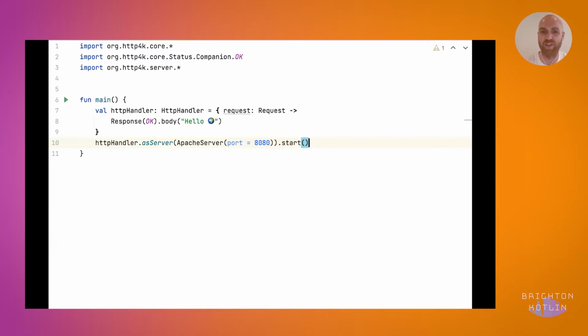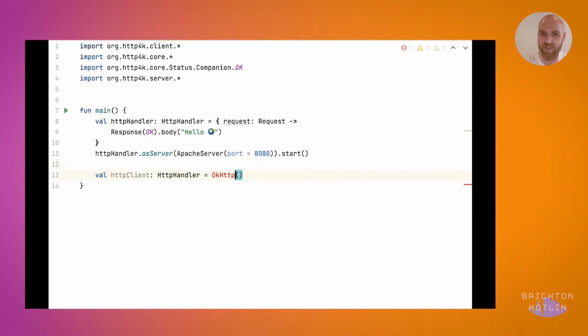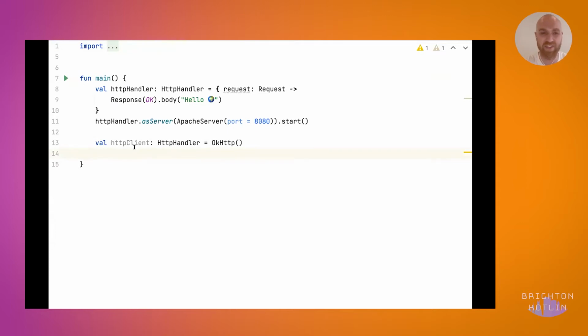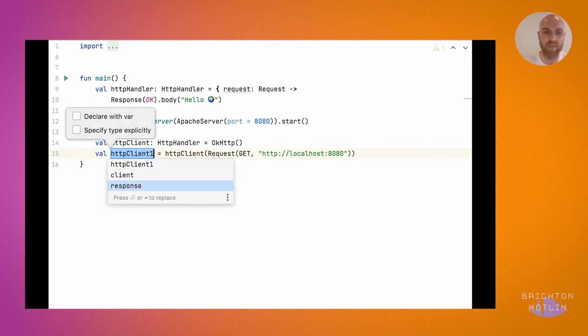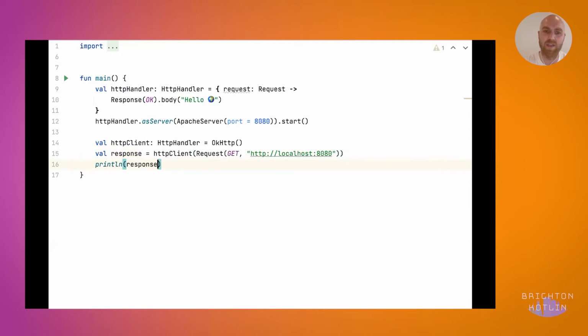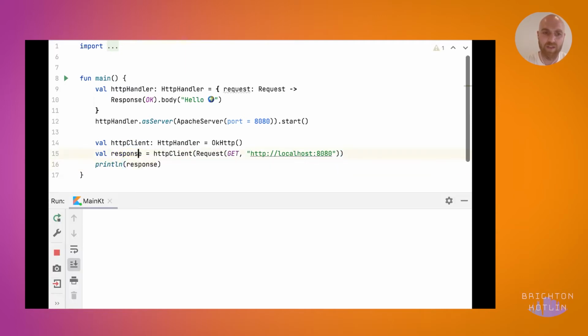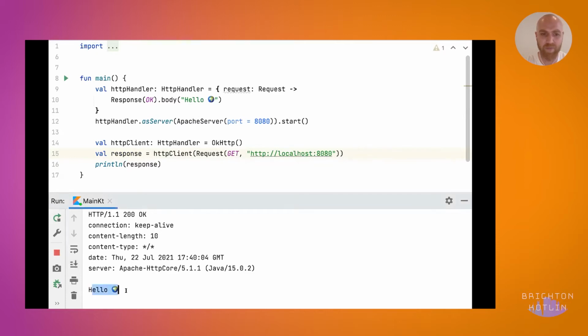But it would be nice, though, to do the same thing from Kotlin. And we can do it in http4k using HTTP clients, which is also an HTTP handler. Here, I'm going to use integration with a KHTTP library. So http4k doesn't reinvent the wheel. It integrates with different servers and clients. So in this case, I'm using KHTTP, and we can just pass a GET request to the same URL we had on the command line. If I do this, we get back a response, which we can just print. Let's see if it works. Yeah, we get back hello. And that's pretty much the same output as we've seen on the command line.